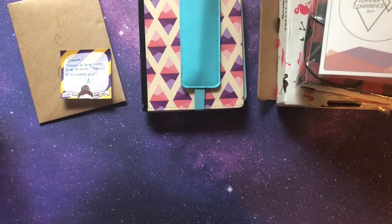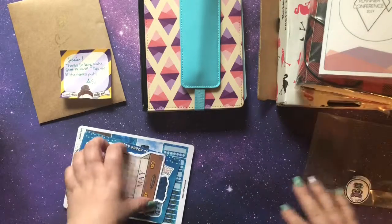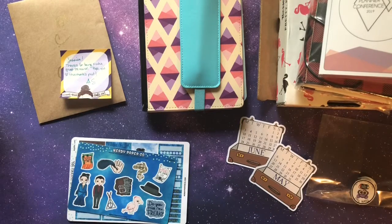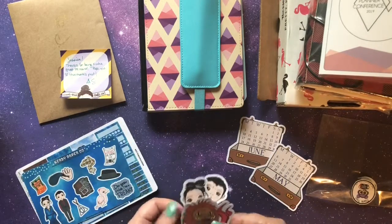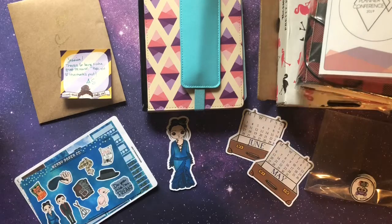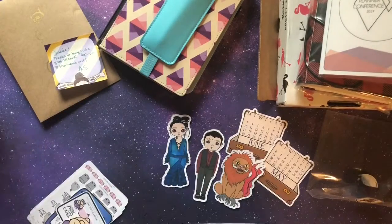Every month she does these posts and they always have a theme. This one looks like it's for Nagini the Maledictus. You guys know Nagini from Harry Potter — we don't have a lot of confirmation on the details, but it's a pretty sure bet she turns into a snake, and if she stays as a snake too long she can just stay that way. It comes with the Fantastic Beasts die cuts with the month on it, which are really cool — I like to tuck them in my monthly almost like a tab.